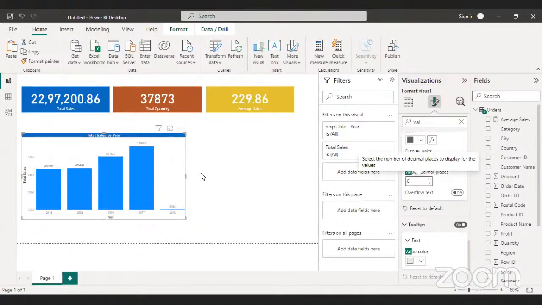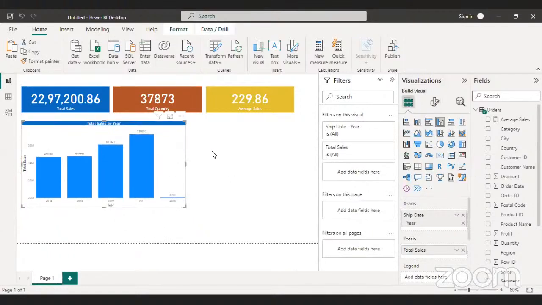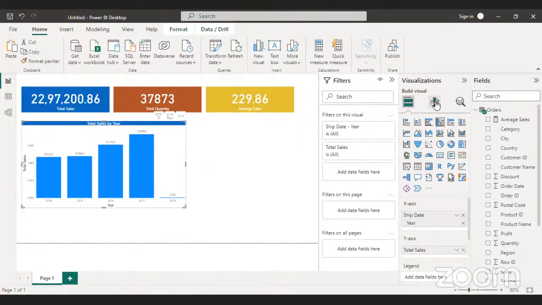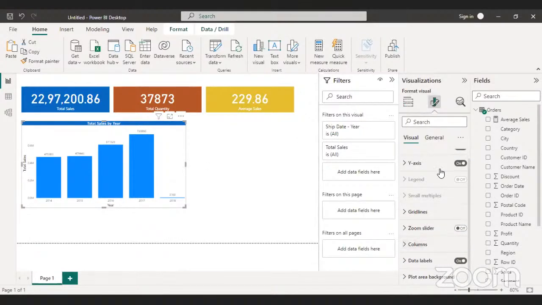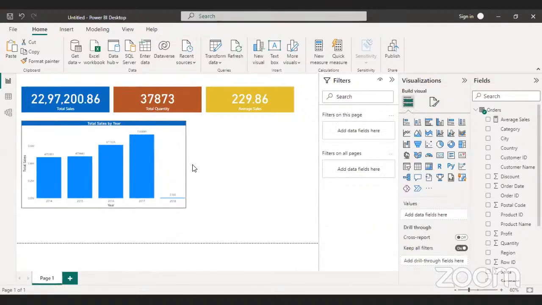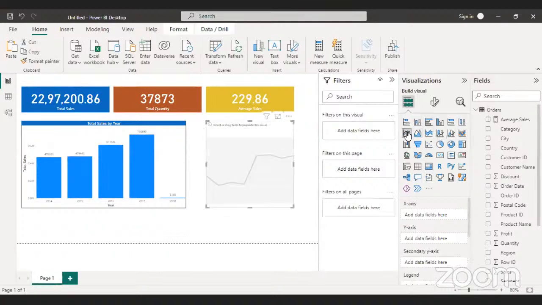Another thing is, with very simple programming, don't be afraid of the programming part, you can link this data with multiple applications.